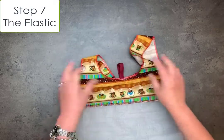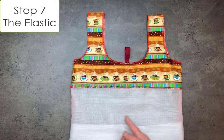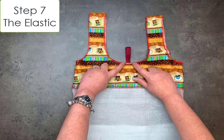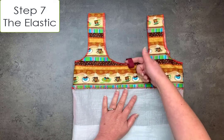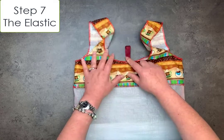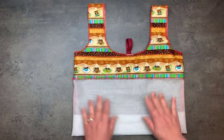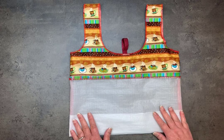I just tacked my elastic at the center, and I did this on a regular sewing machine using a three-step zigzag — starting a little bit before the elastic and ending after. This happens to be fold-over elastic, and there's a right and a wrong side: a shiny side and a not-shiny side. When I attached my elastic I did it with what I'd consider the right sides together, and you'll see why — because when you have the finished bag, your elastic actually gets kind of turned inside out.